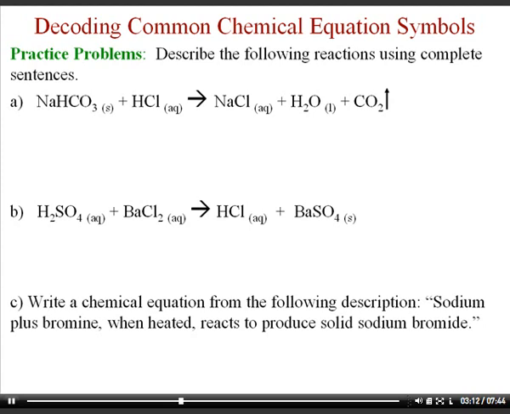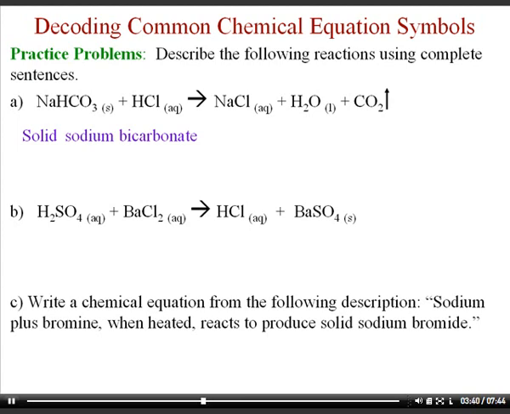So the first thing that we need to do is just read the reaction from left to right, identifying what all the substances are. So we have a solid substance to begin with, and that substance is sodium hydrogen carbonate, which is sometimes called sodium bicarbonate, and it's commonly known as baking soda. And you can find the name sodium on the ion sheet that I give the students, and the HCO3 ion is called bicarbonate or hydrogen carbonate, and again it's on the ion sheet.